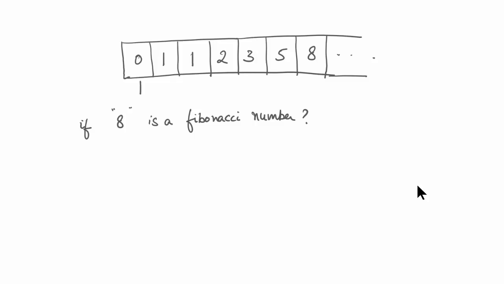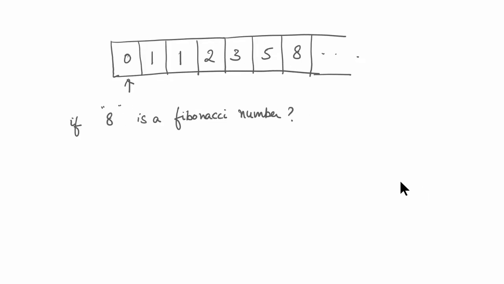So you look at the first number. Is it an 8? No. You look at the second number. Is it an 8? No. And you keep going until you hit 8. And this is 8. Okay, we got the correct number. Now what do you do? You don't have to go forward, right? You found your answer. You stop right there and break the loop.